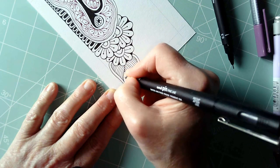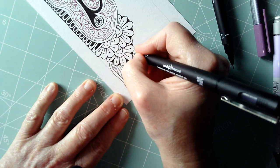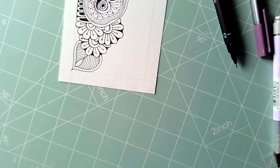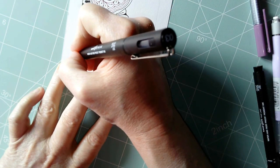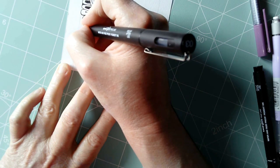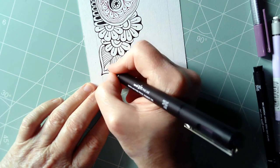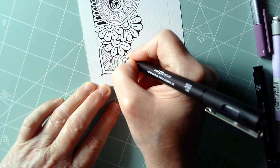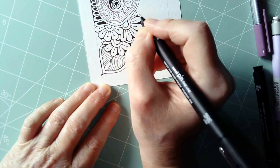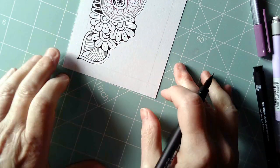Right, I am going to just do a tiny bit of corner rounding in places, like so, and here, so much easier to do with a finer pen. But I do also want to weight my lines. So I want this line here to be heavier, and a little bit of this until it starts to curve upwards. And then, where it starts to curve upwards, I'm going to make this one that little bit thicker. And I'm also going to have a little bit of thickness there. I think this one I will just do there. So I quite like that.